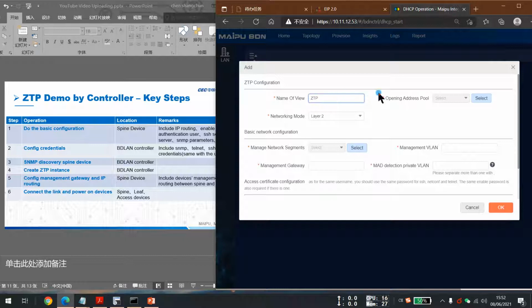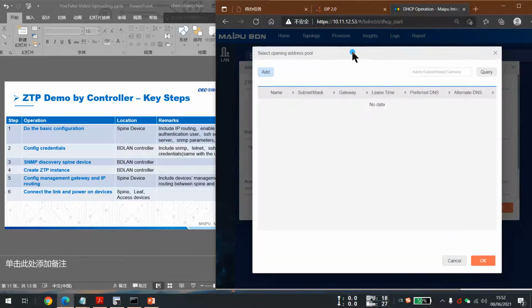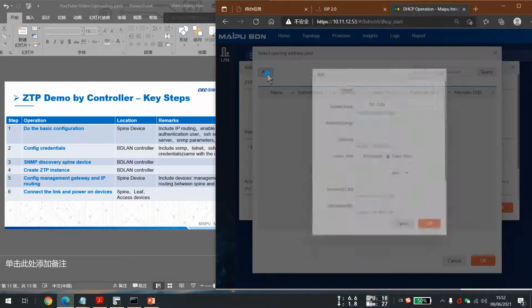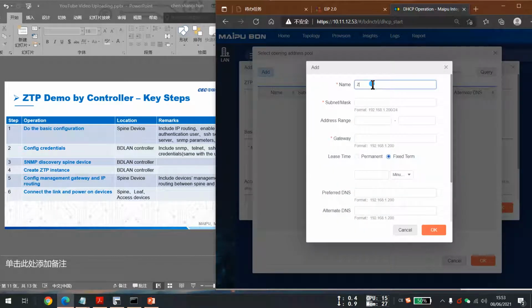The name is ZTP, and here we create a new DHCP address pool. The name is ZTP DHCP. The subnet is 172.180. The net mask is 24.